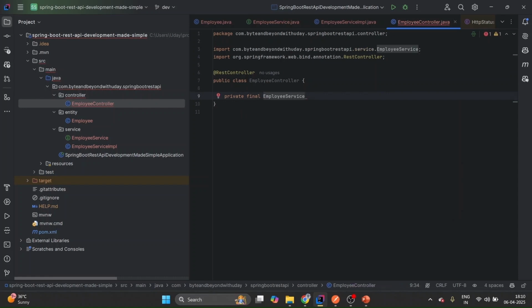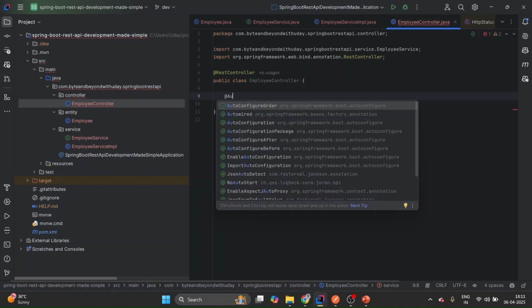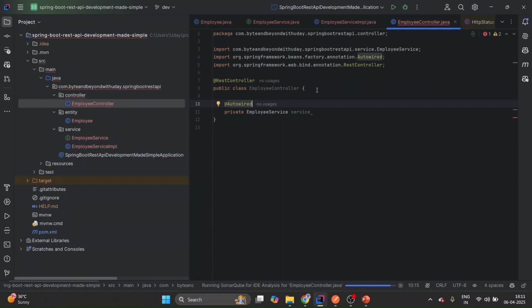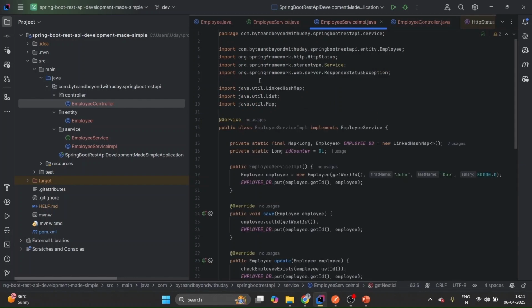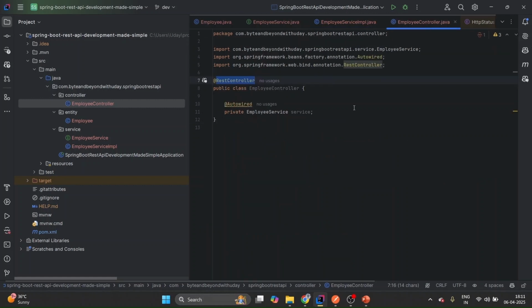Whenever you are declaring your field over here, EmployeeService, usually people use the @Autowired annotation for dependency injection. Whenever you annotate a class with @RestController or @Service, Spring Boot will store that object inside the application context.